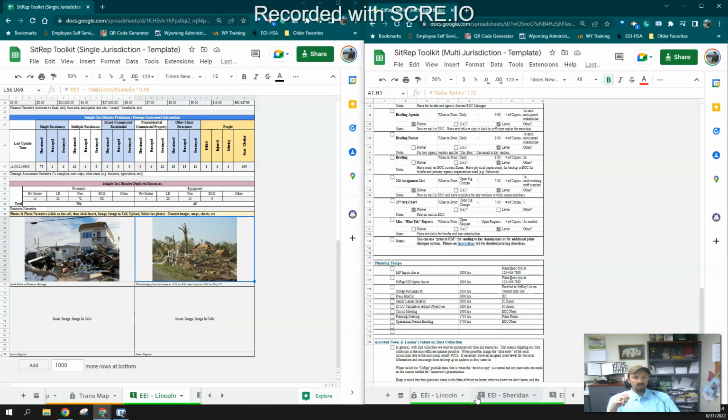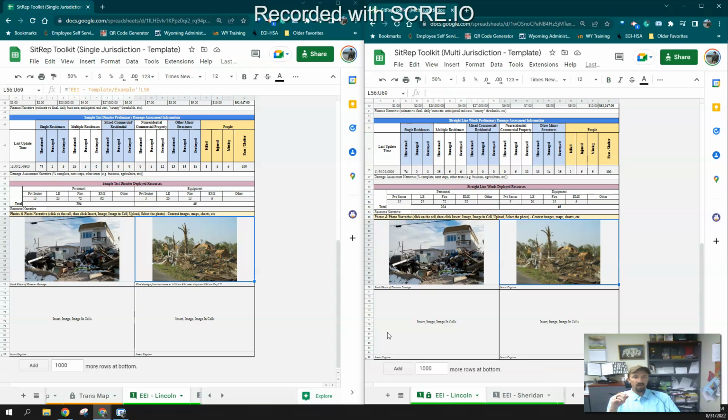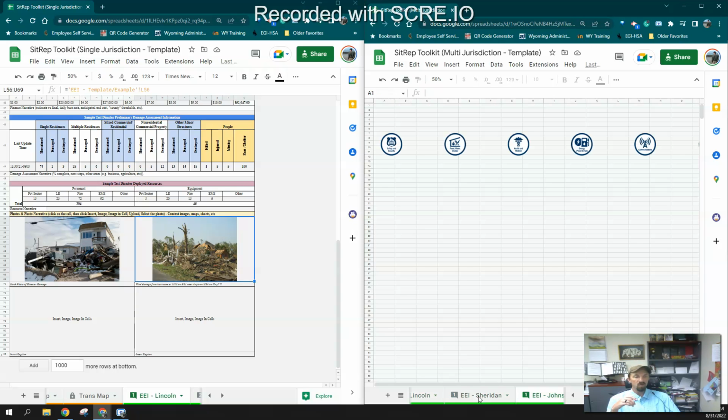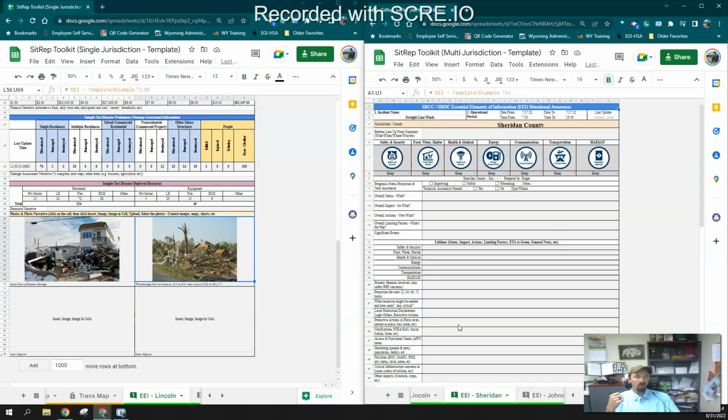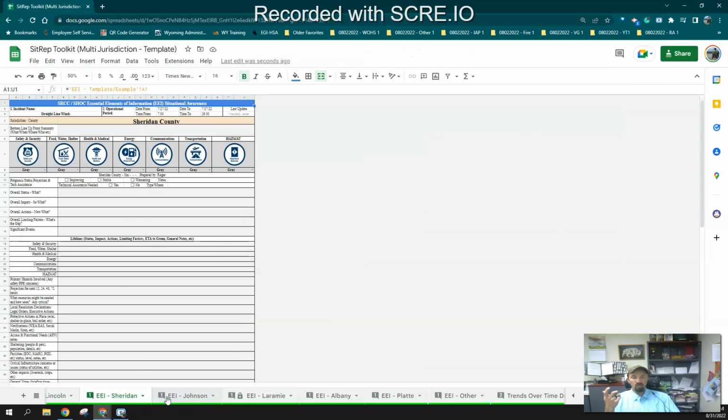So you can see that didn't take too awful long, right? We're a few minutes in, and we've got Lincoln County synced in. We would do the same thing with the other counties that had shared stuff back with us across the board. Or, like we talked about in one of the early versions of the multi-tool, we could have the locals update their stuff in real time right in here by locking the tabs so that only they can edit their own tabs.